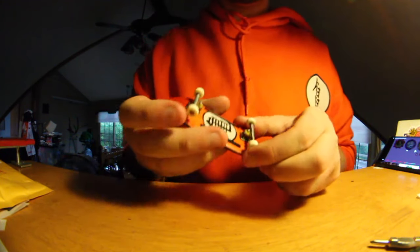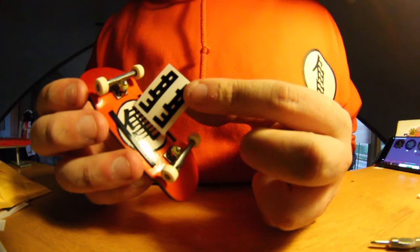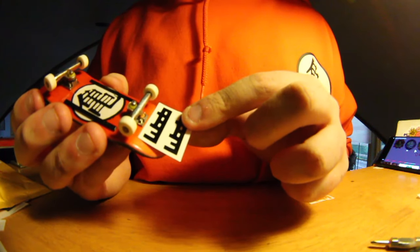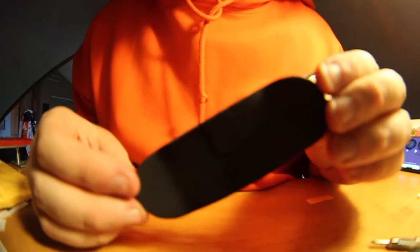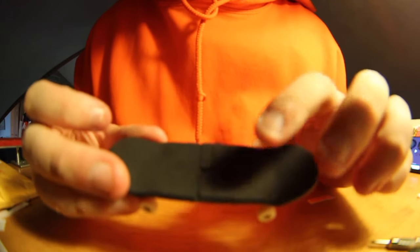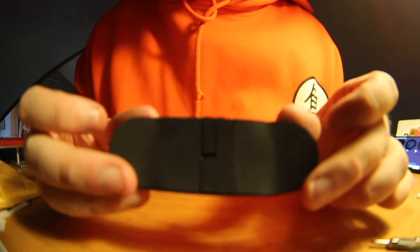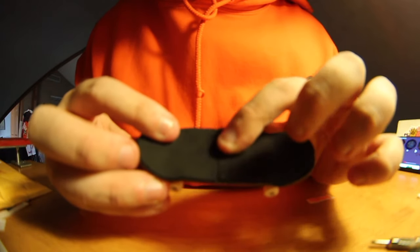Look how sick this looks. This looks so sick. I'm debating on putting like a Woob vinyl somewhere, like down here or like up here or something. You guys can't see this grip job really, but it looks really, like really shitty. Yeah, there it is. This is like three different types of tape on here. This is like China tape or something, and this is like creamy goo or something.